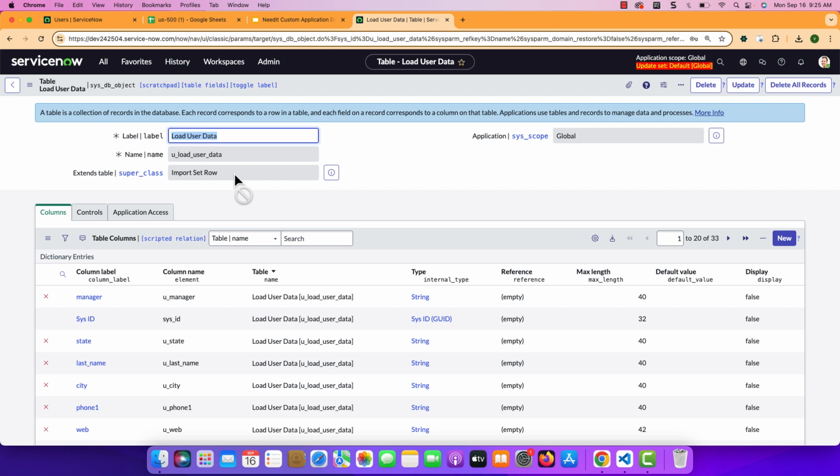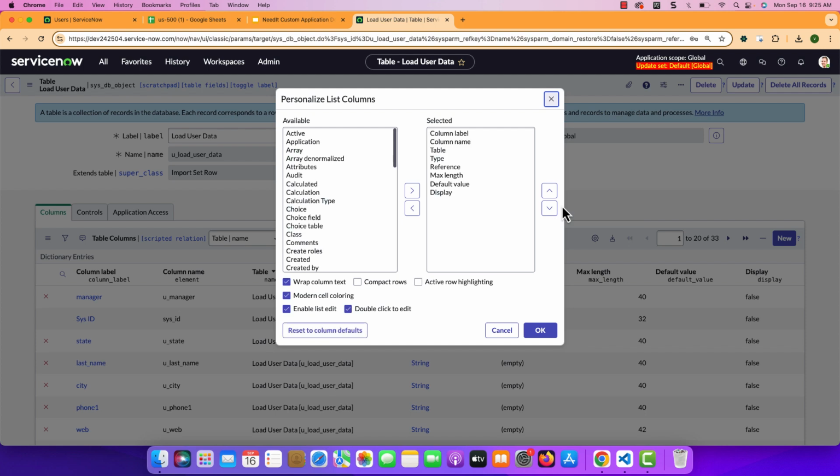Any staging table which is used for transform maps or data sources to load the data from an external system to ServiceNow should be extending this import set row. Based on this table, there is a lot of functionality that gets added and we can do the import set process very smoothly. So at the same time, get the table name as well.